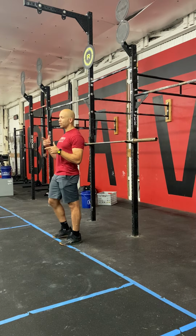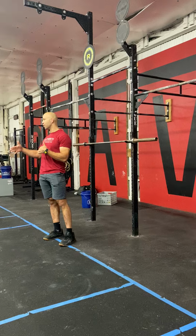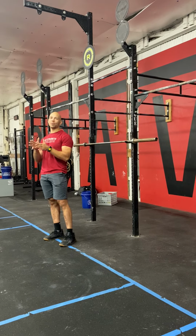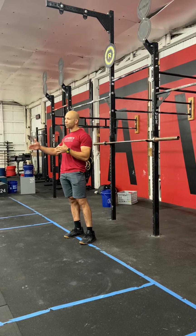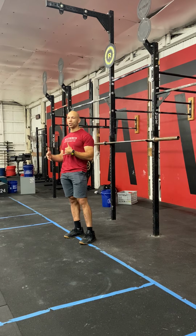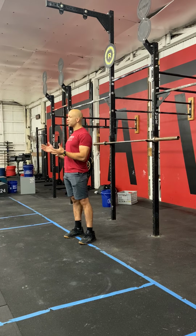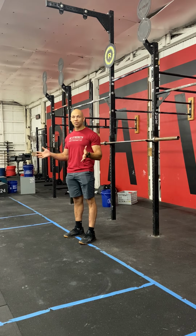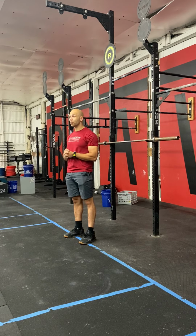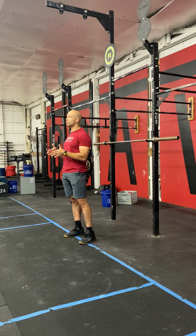The big difference between the powerlifting approach to lifting and I'd say the CrossFit approach to lifting is that powerlifting is a lot more, let's say, ritualistic. It's a lot more methodical. It's a lot slower. We take a lot more time, both literally and figuratively, because we're only doing three lifts. The nature of these sports are very different. Obviously, in CrossFit, we're trying to do a bunch of different things really well, but also do them very quickly. In powerlifting, you can really kind of focus and slow down.